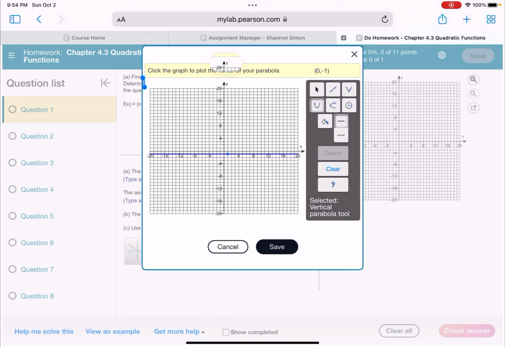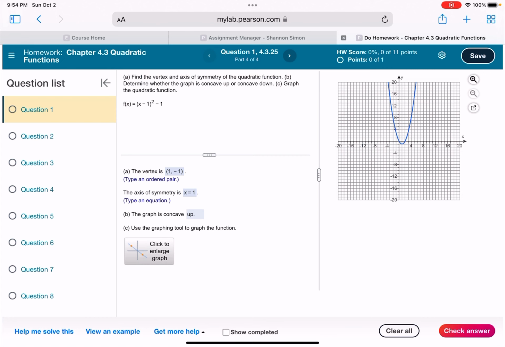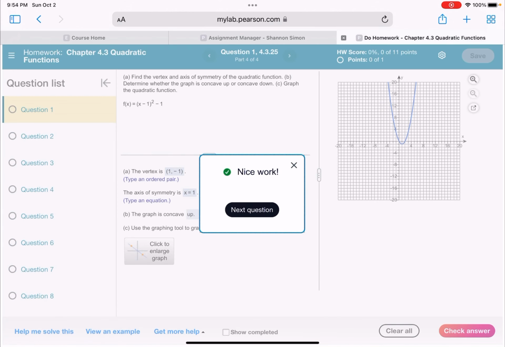So now we are at 1, -1. Still trying to get it. And I've hit it there. Now I go up 1 over 1. Remember, that a value was just 1, so that basically is a slope. So we'll go up 1 over 1 and plot from there. Then we'll save that and graph that. Remember, when I went up 1 over 1 from 1, -1, I went to 2, 0.